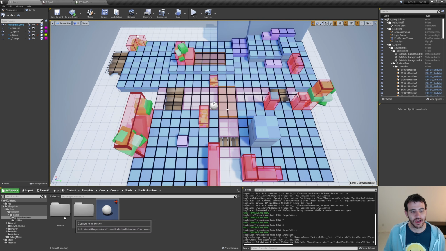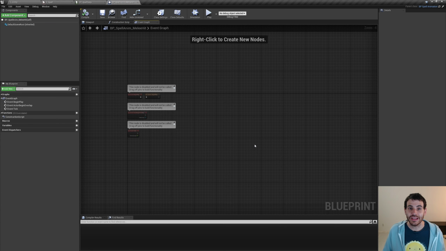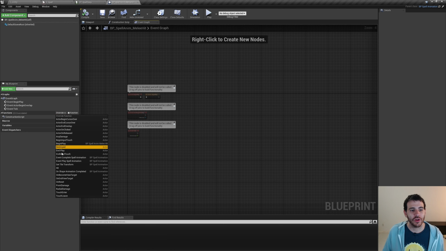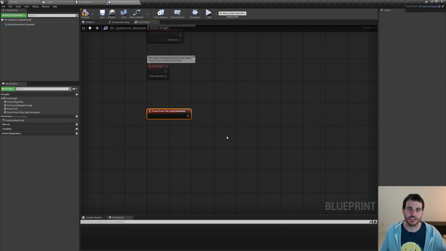So I'm gonna go in my animation, here in my spell animation, and open BP spell anim melee hit that we just created. And here to create the animations for our spells, what we need to do is just to override the play spell animation function that was in the parent class. So right here in my function, I can override one of those functions, and the one we're gonna do is the play spell animation function right here. So we're gonna override that. So we're not gonna do what the parent was doing, which is spawning all the red cubes and things like that. We're just going to override that and do the specific animation we want for this specific spell.